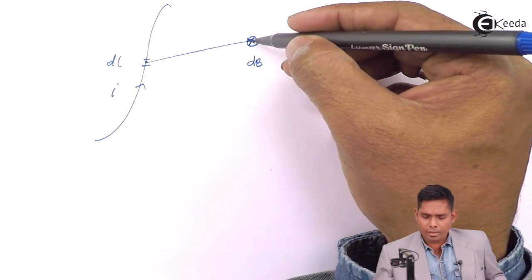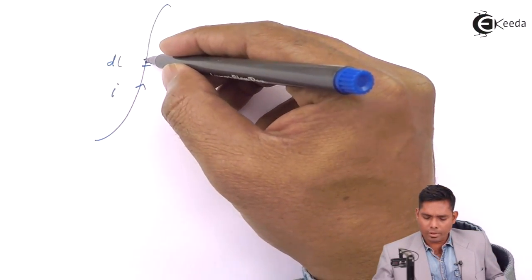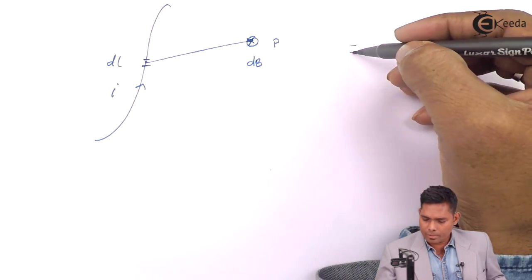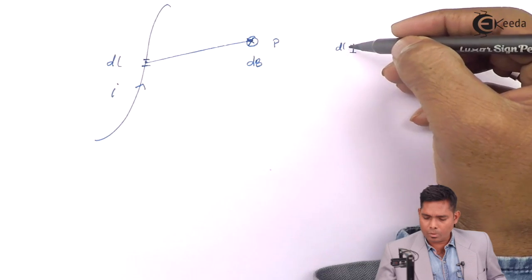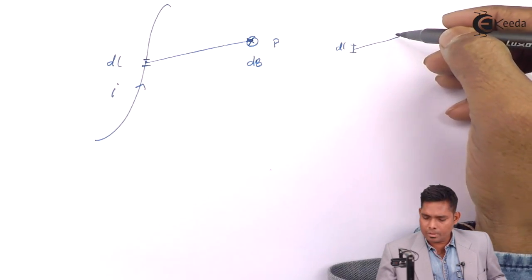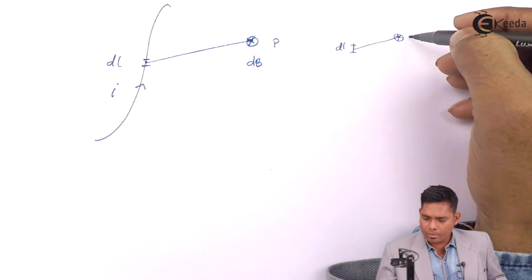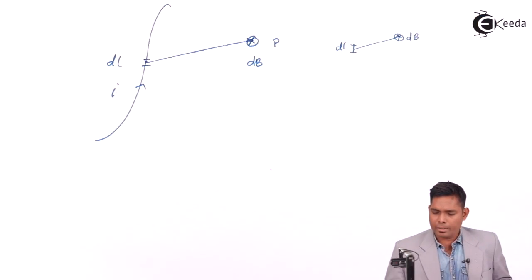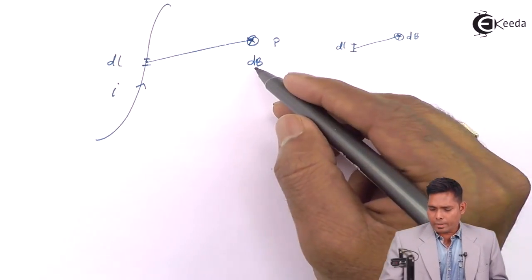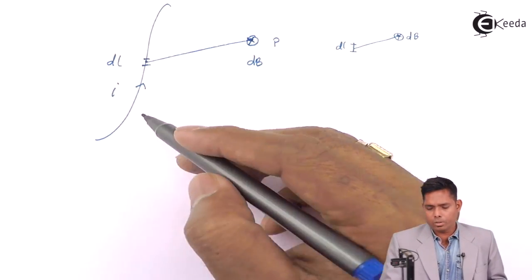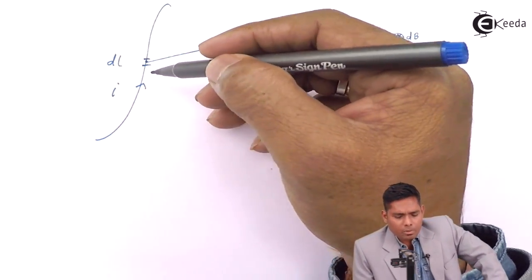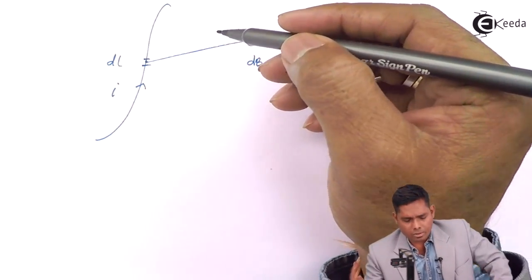So I want to find the magnetic field at this point only because of the contribution by this element of length dl. This length is very small. Therefore, because of this part of the element, the magnetic field here will also be very small. That we write as dB, the magnetic induction due to this element. But when we are talking about the conductor, what is the magnetic induction due to the conductor?